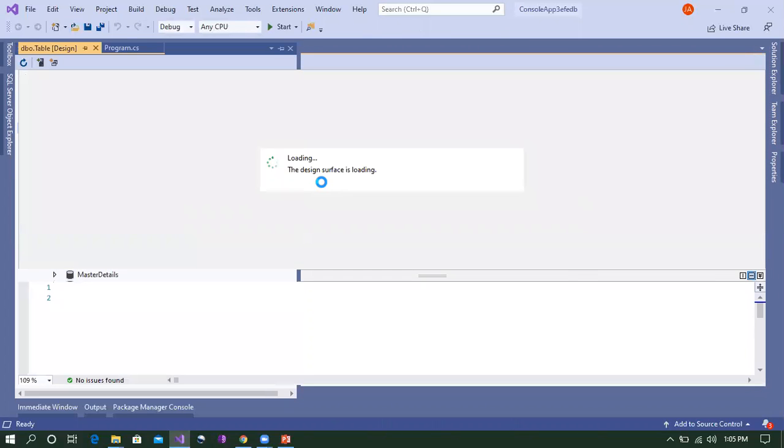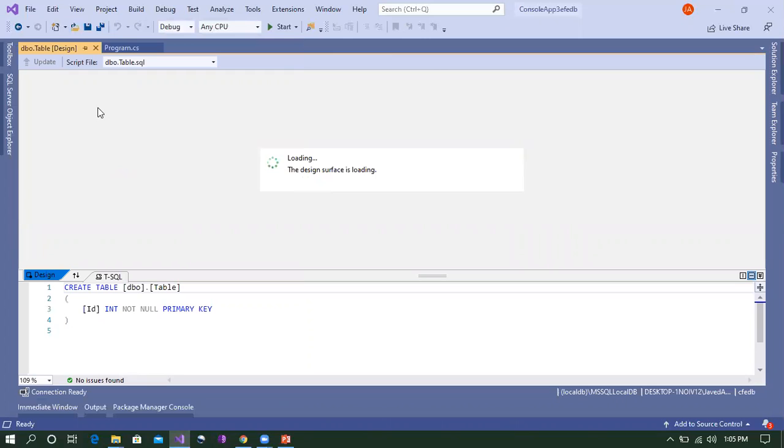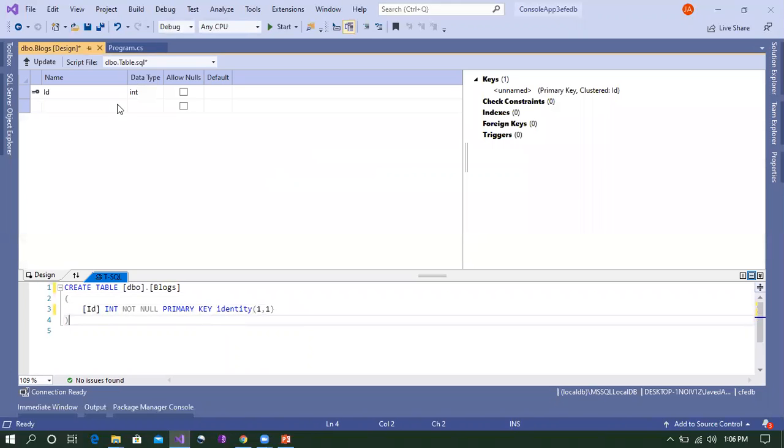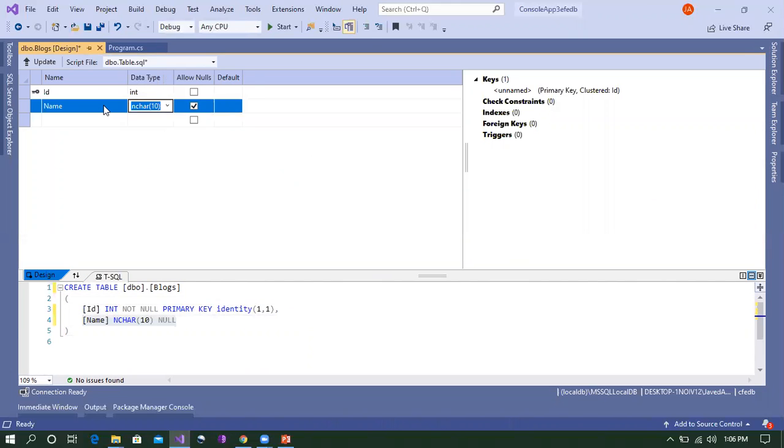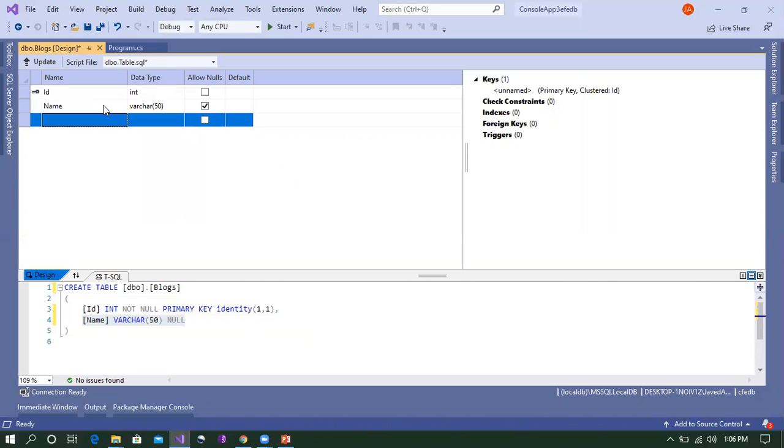The name of the table is blogs. ID is already there, an integer primary key, and set identity increment by one, and name of blog as varchar. That's it. So I'm going to update the database.